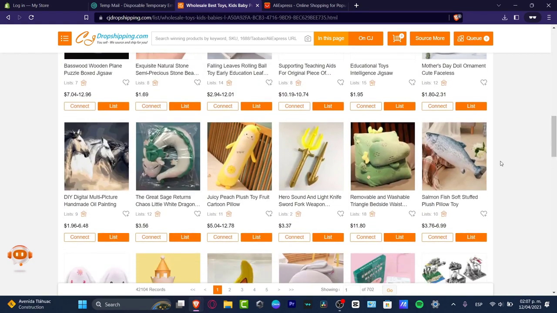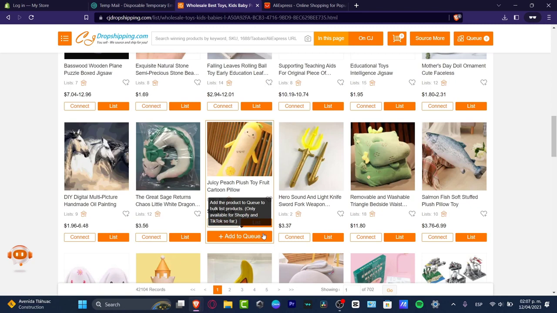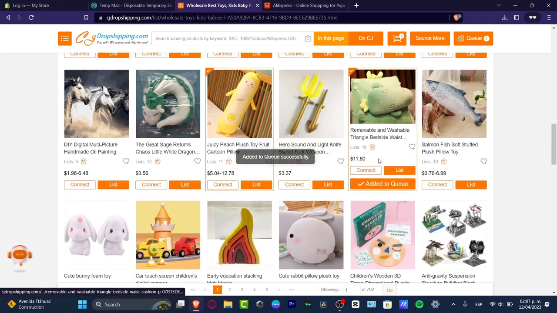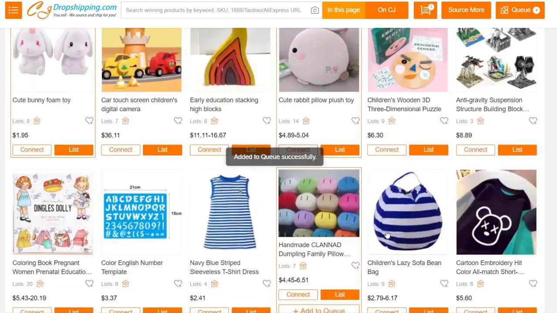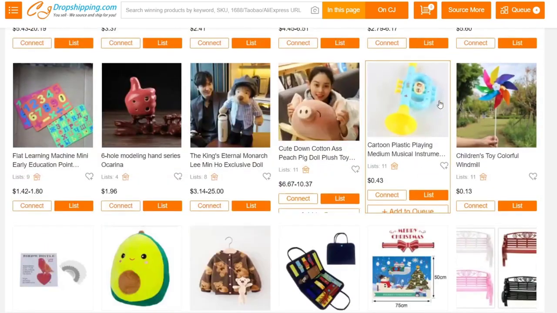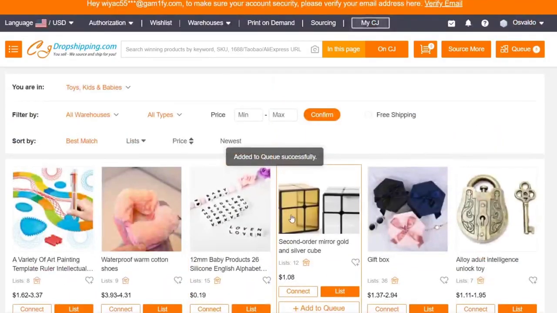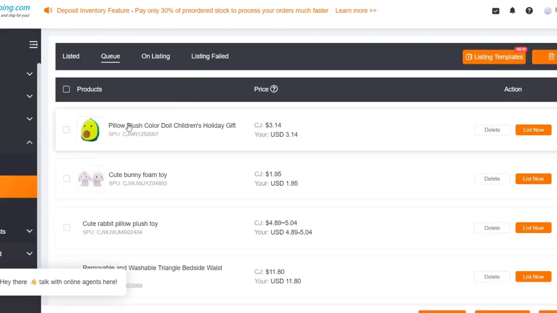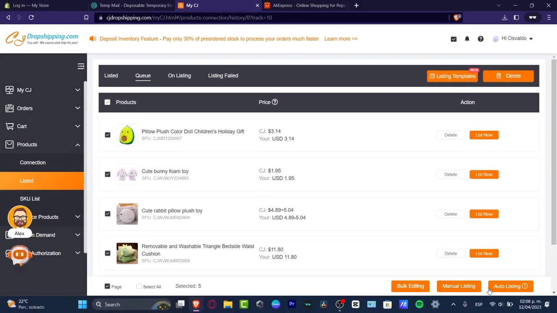So I'm going to go with, let's say for example that I kind of like this one. What I want to do is to hit add to queue if I want to add more than just one product. I'm going to click this one. I'm going to click add to the queue with this other product. And I'm going to do the same thing with all the products that I do want to add into my actual store. So the process is not that hard. Now later on, what I just need to do is to scroll all the way up and look for the queue button, which is this one. So now what I want to do is to go directly into the new section where it says all my products, and then later on I can choose the manual listing or auto listing.